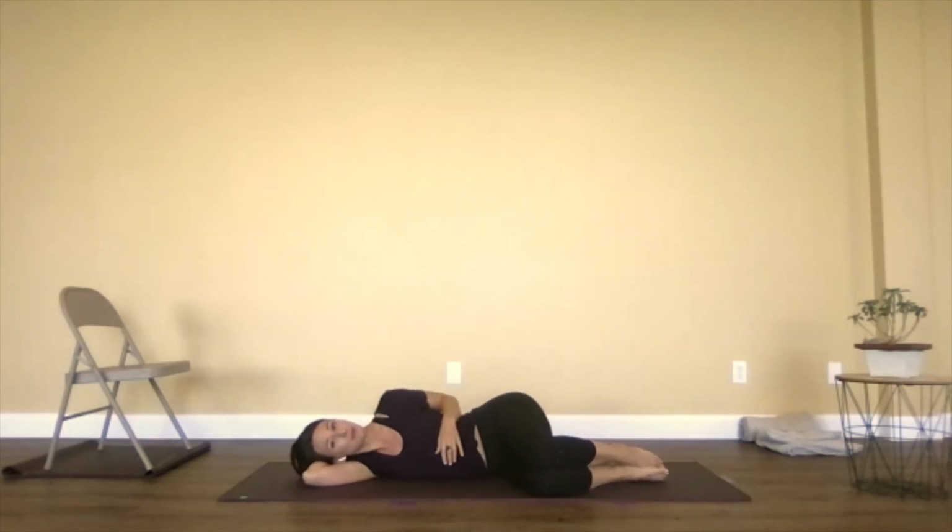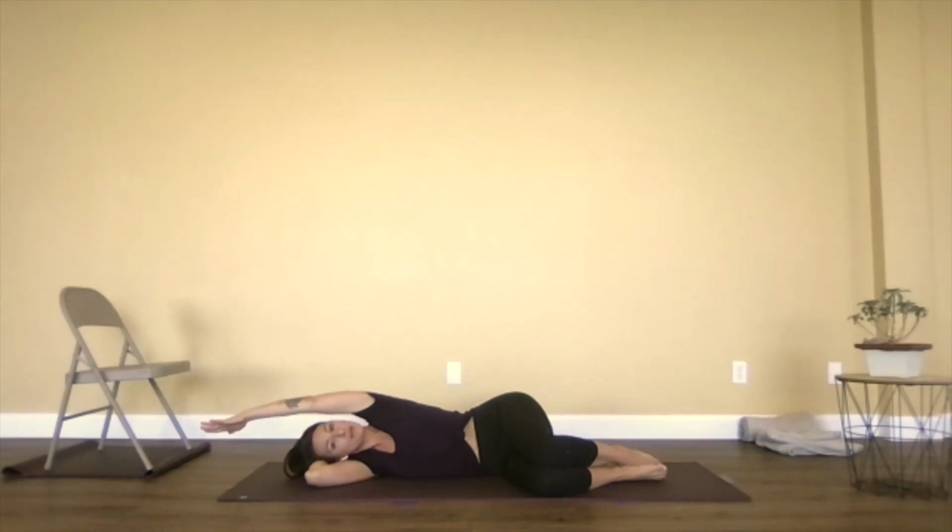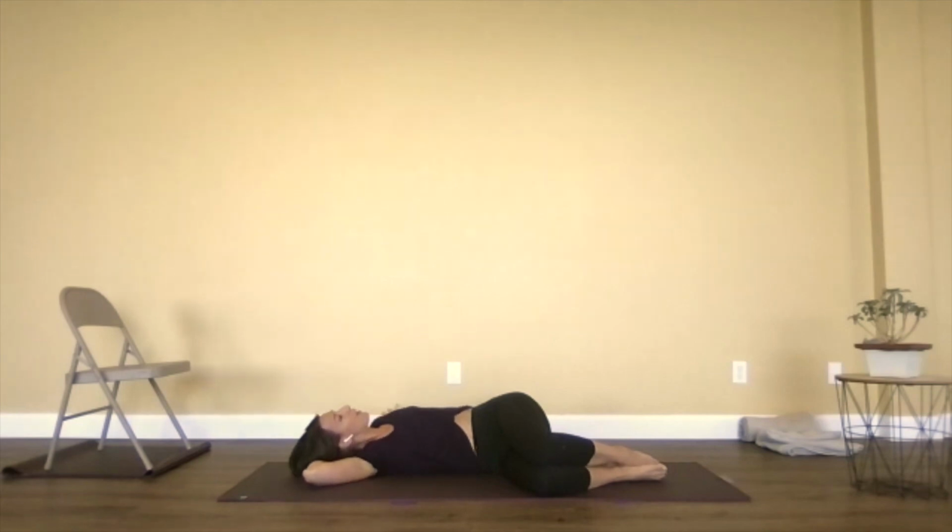So this is going to be very similar to what we did when we were in a more upright position. What we're going to do is kind of like those big arm circles we were doing. First, just reaching your arm up overhead. And then, if you like, you can open your ribs up towards the ceiling and let this arm come all the way back around, kind of behind you. So, we'll do that a few times.